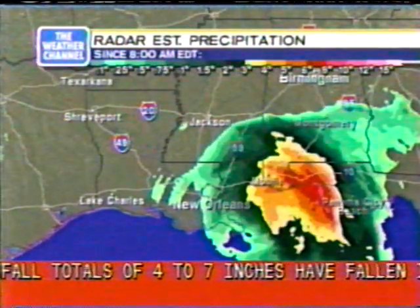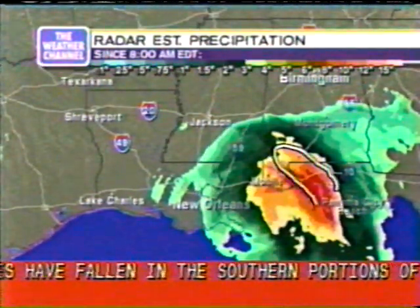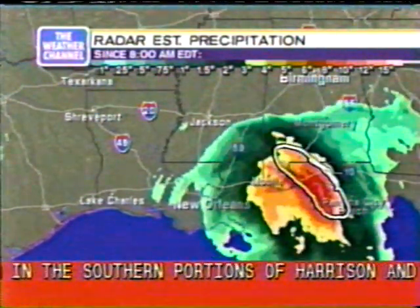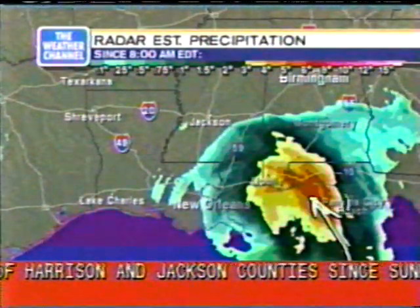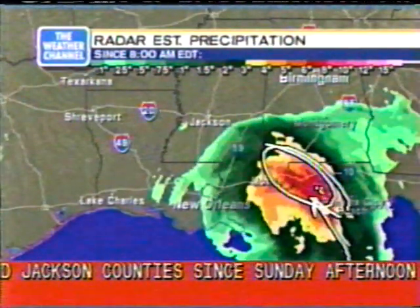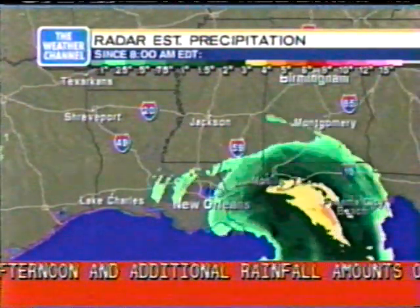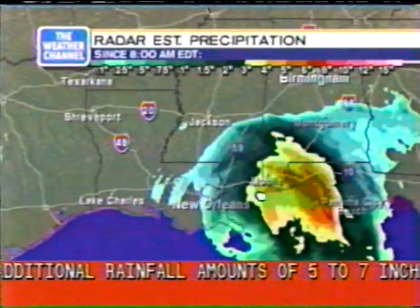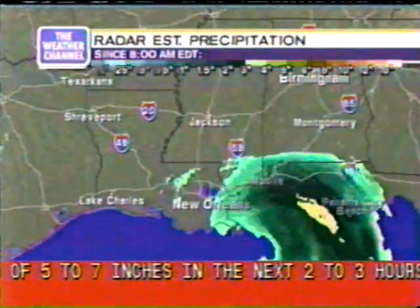There are just all kinds of bad things going on with this hurricane. We have the extremely heavy rains which have already caused rainfall-induced flooding. We have the winds coming on shore, not only bringing moisture but also causing the water to pile up. And now as the hurricane's circulation right around the center tightens up, we have the storm surge itself right near where the eye is coming in.